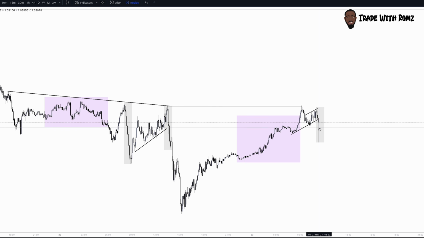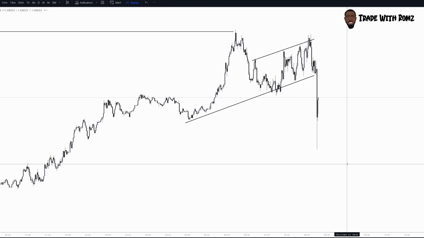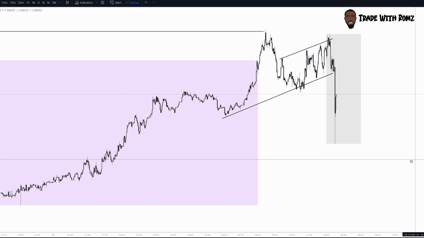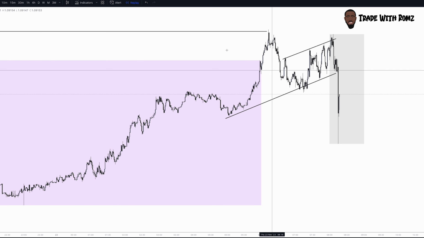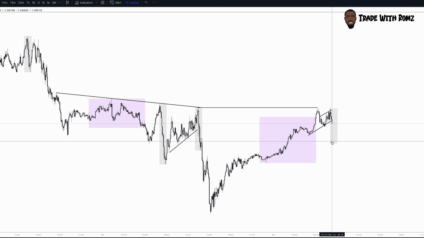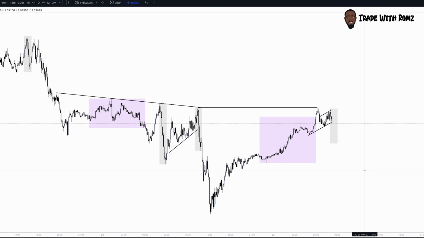Okay, we've had this aggressive move down. Now, for me, this is a clear inducement, and the inducement gets confirmed, right? Well, you can say it gets confirmed once you get the aggressive move away. So I'm looking at this now. I'm thinking, okay, so what can I do? Where can I get into this trade? Because I'm liking the fact that we moved an aggressive move down. It's inducing these lows. It's inducing sellers to come into the market. But I now want to get into a buy.